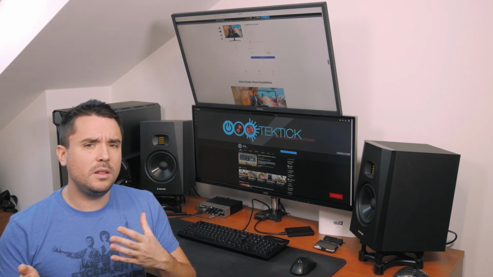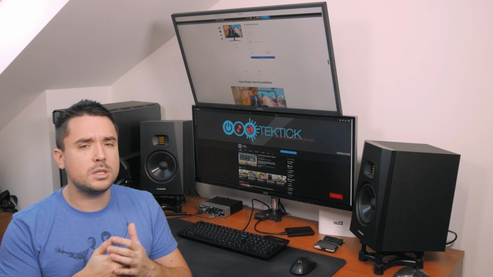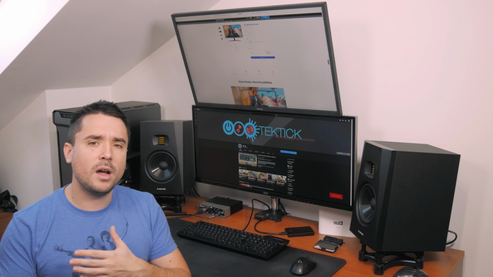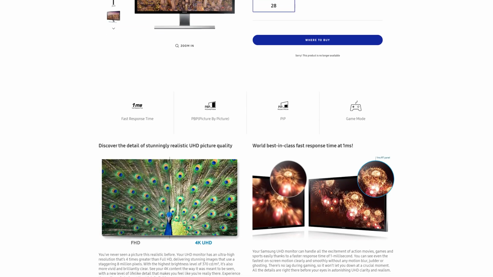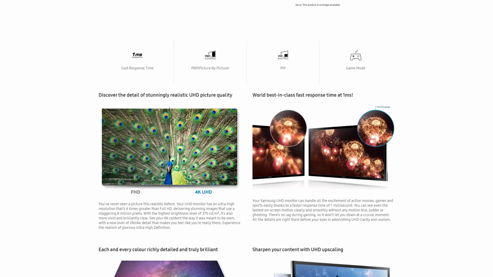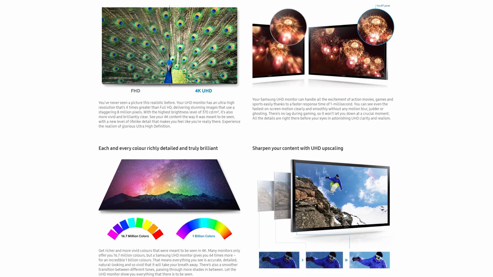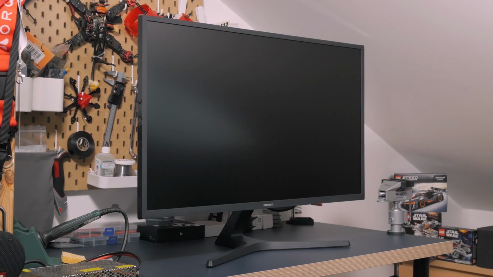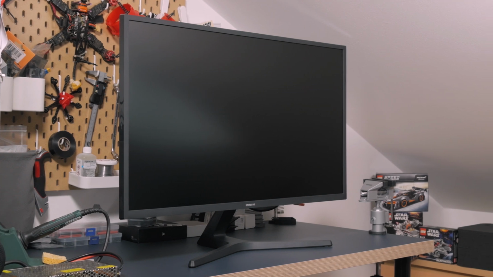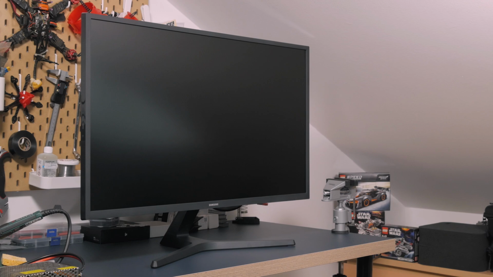Because of this, I didn't need anything super extra special, I'm not going to do any color correction on it, just for displaying documents, handling files and browsing. But compared to its brother, the U28D590D, which was 5 years ago one of the first cheap 4K monitors on the market, which actually didn't fare that good in reviews when it comes to picture quality, this newer UJ590 model which I have here told a different story while I was doing my research and hunt for such a display, which is why I went for it.